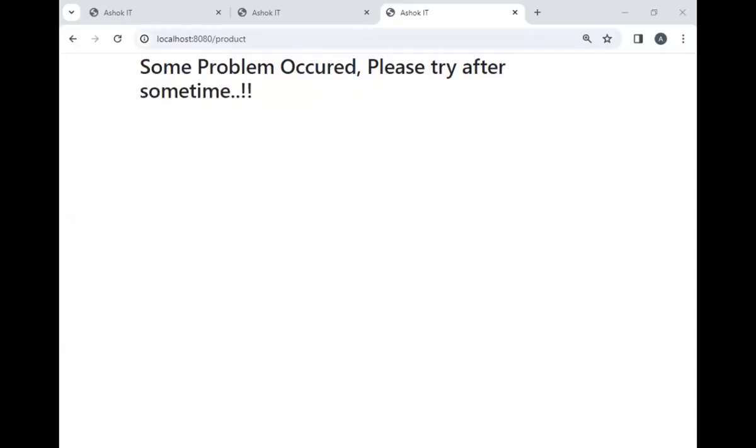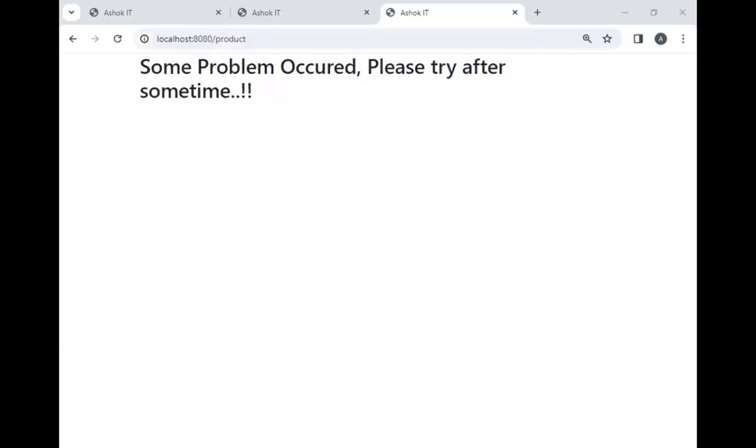Now go to the ProductController. Let us inject ProductService. How to inject one object into another object? private ProductService, for this we are going to use autowiring. Now here I'm going to call service.getName. Whatever name we are getting, I want to send that name to my UI.